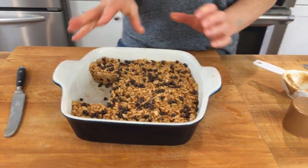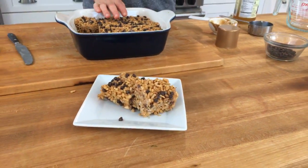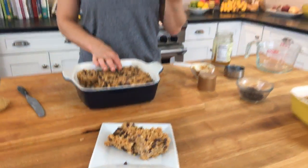Because this type of energy bar, hence the name, is high in calories, basically. It's got a lot of energy in it. But it's great if you're someone who's very active, or if you're going to be out for a while and you want a little something that's going to hold you for hours, or if you like to hike, or if you're at the beach, because you can just bring a little bit and it really carries you for a long period of time.